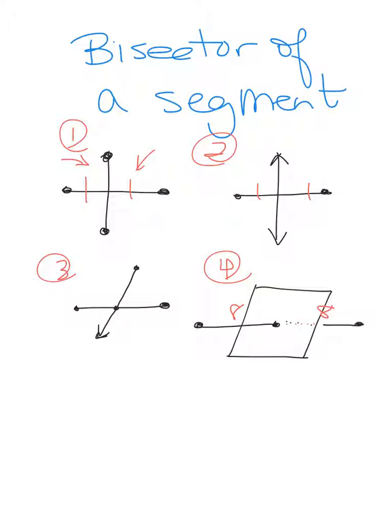In the second example, again, I have a segment and I have it bisected, but this time it's bisected with a line meeting at its midpoint. In the third example, again, I'm bisecting a segment, but this time I used a ray to do that. And then in the last example, number 4, I have a plane, and I can call that anything. I'll call that plane Y. And in this plane, there's a segment that has a length of 16, and I bisected that segment with a plane in this case.